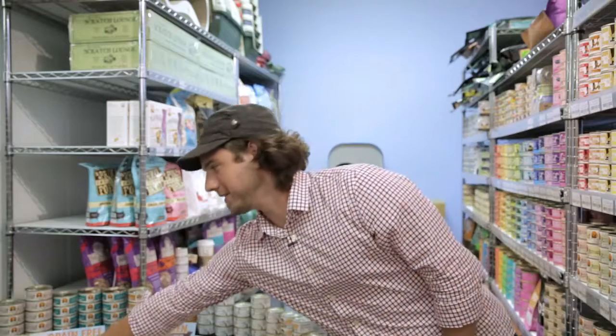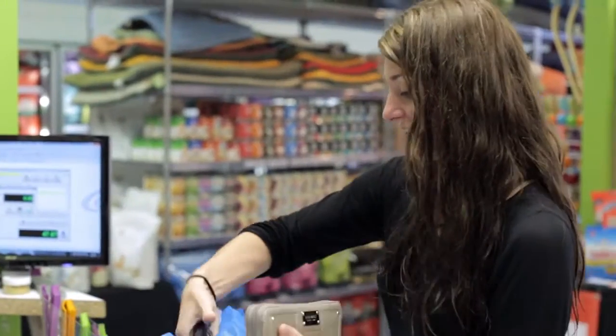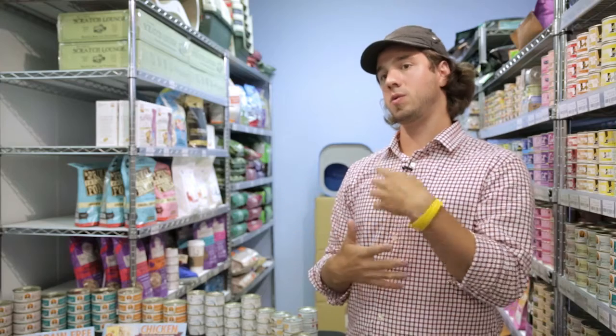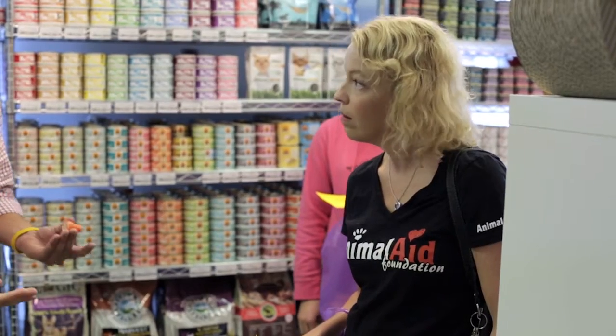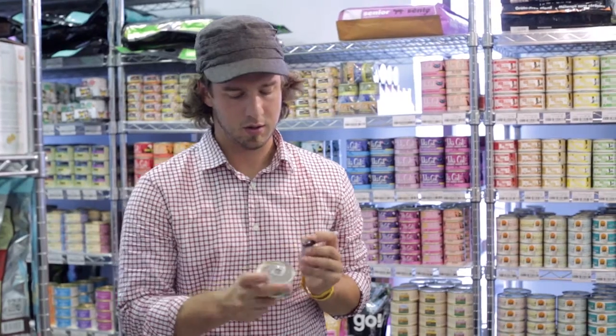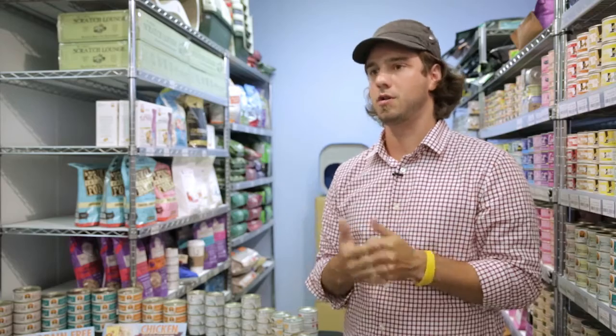I'm very excited about our new single serving pumpkin pouches. They look like this — I wish I had a sample with me. For people who have a problem every once in a while, like the dog gets into the trash — that doesn't happen all the time, but when it does, you kind of need something to add to their food. The pumpkin pouches are a great addition to their food. With cats, if you're having problems with hair balls, you can add pumpkin to any food and it's going to help with digestion or hair balls.